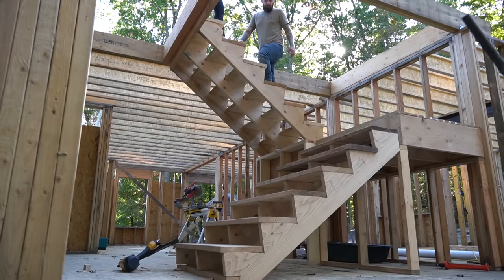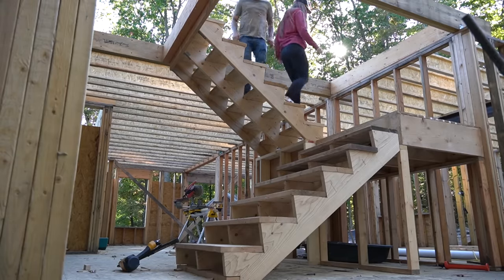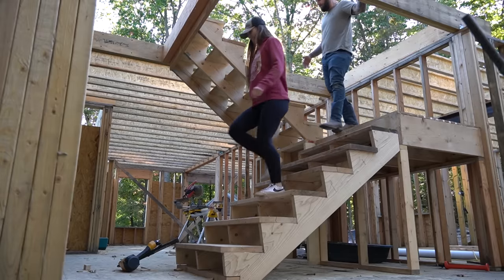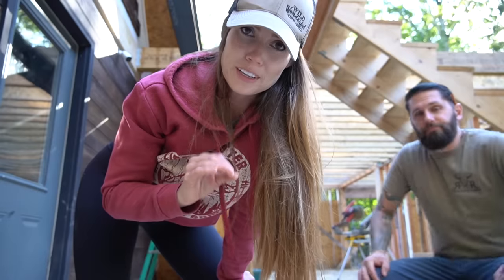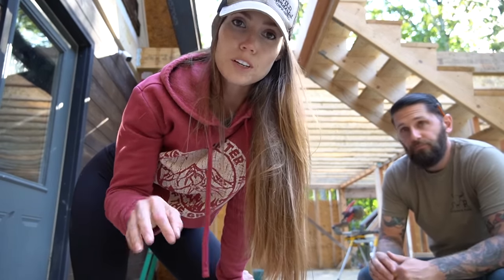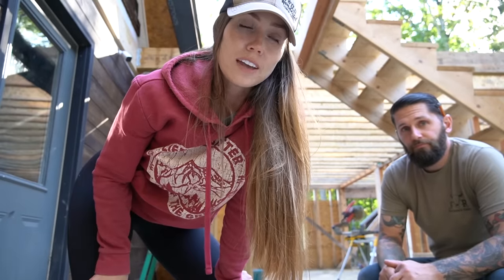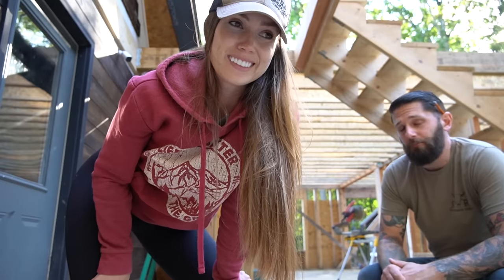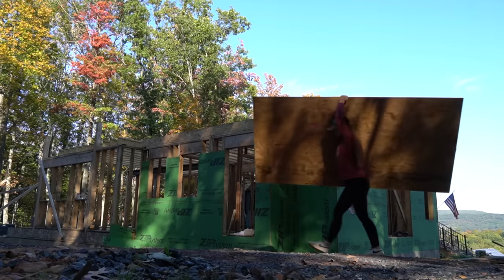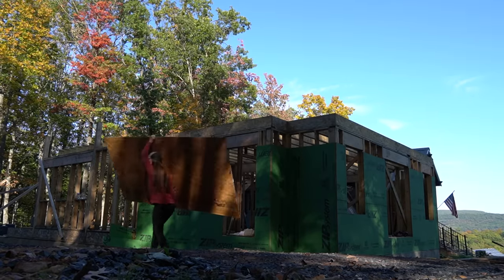Feel good about that now? Oh yeah. Give the jump test, you know what I mean? It's solid, we're good. I'm just gonna say that this is a huge milestone for us. It might not seem like much because it's just a stairwell, but this is gonna be our last day working on the first floor. And then we're onto the second floor, and at that point, there's actually not that many walls that go up before we start the roof. It's a lot of roofing. It's gonna be a lot of complicated cuts, and it's gonna be a blast. More roofing than wall building, for sure.